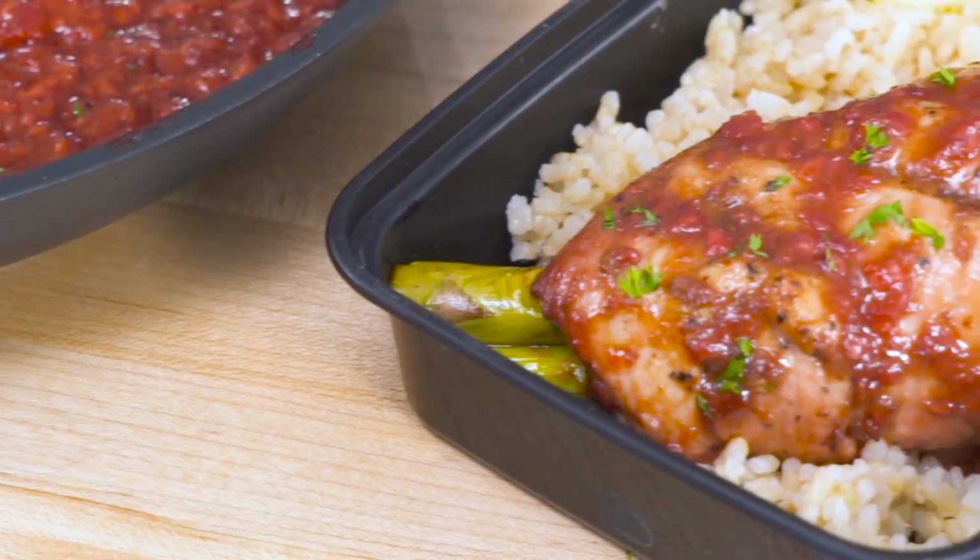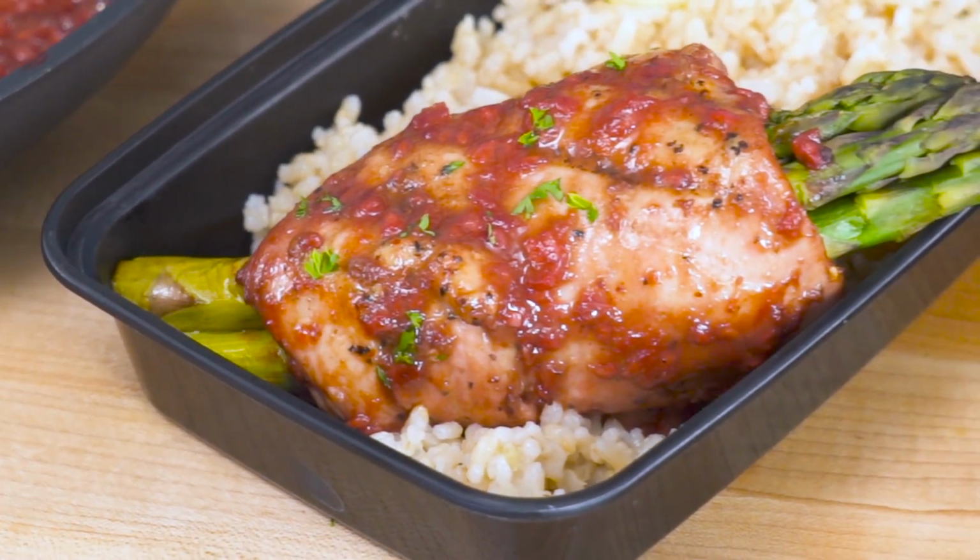Oftentimes we have tunnel vision because we are really focused on our goal and that's the only thing that we can see at the moment. And we don't take time, oftentimes, to stop and to celebrate the incremental success along the way. So whether that's putting up an old picture of yourself and looking at that, putting on some old clothes, just whatever it is, I want you to do that. Make this recipe because you are going to love it.